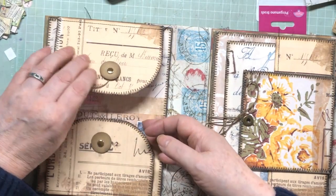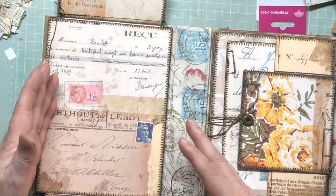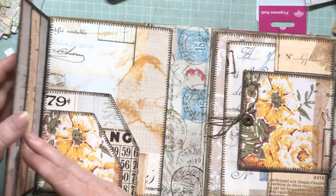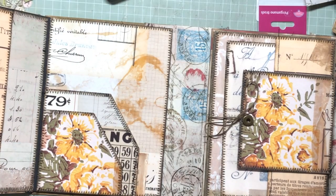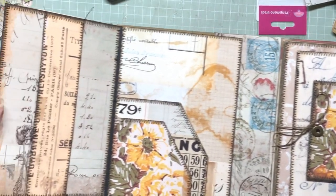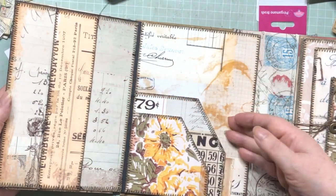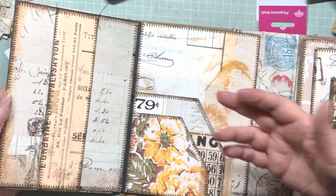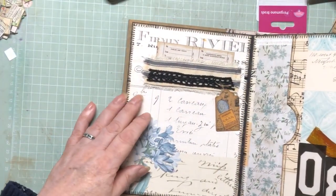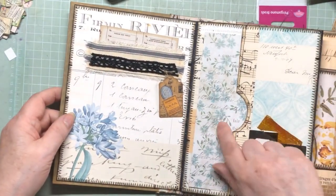This has got these two flaps, and in here I need to put some journal cards, definitely. And then it flips open like that. And we've got this that also needs a... Oh, you can't even see that. I'm way off the mark. This tummy tuck in also needs a journaling card, and these two pockets here need some form of journaling card. And then you open that up, and we need a journaling card for there.